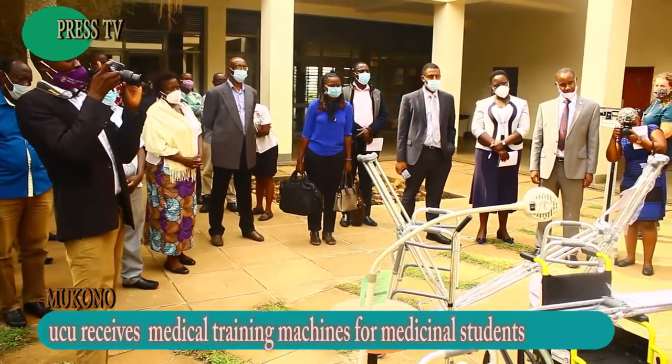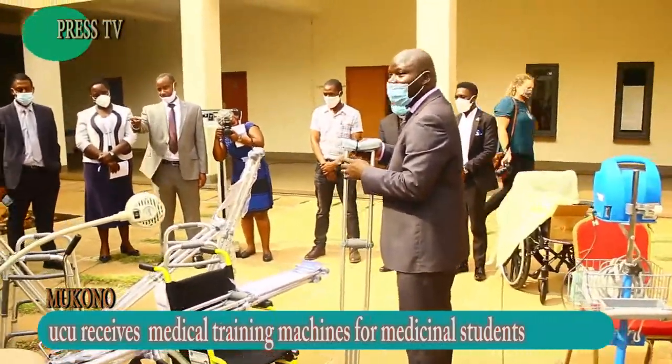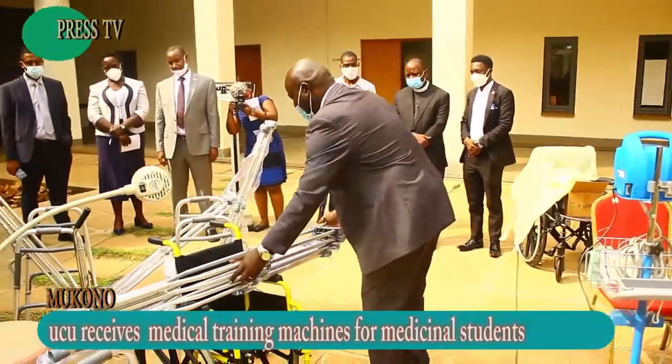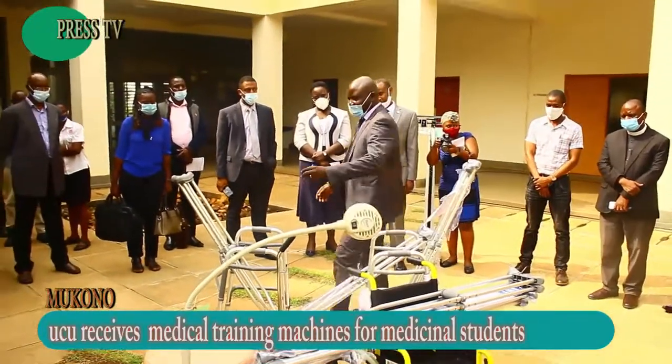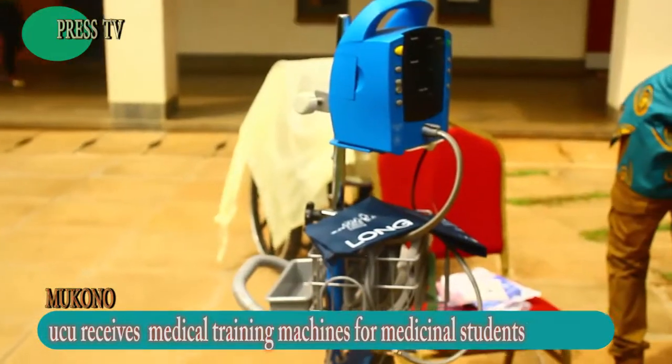So here we have the... So these crutches are adjustable.